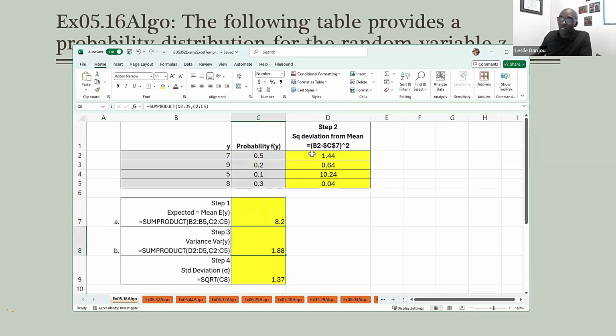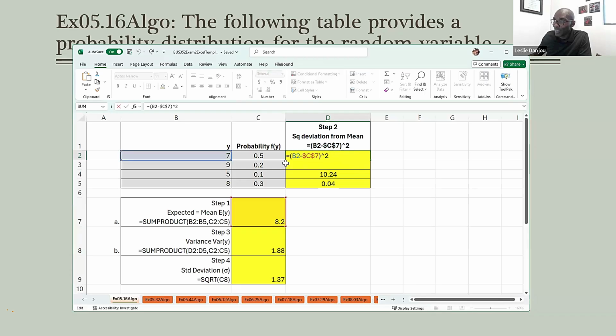Now, how do you calculate the square deviation from the mean? Here's your formula up here. You will copy this and paste it below, and remember, do you see the dollar signs? You should be able to drag it down or double click on the far right. Let me show you. On this one, if I double click, do you see how it says $C$7?